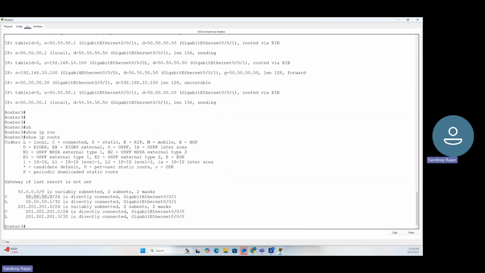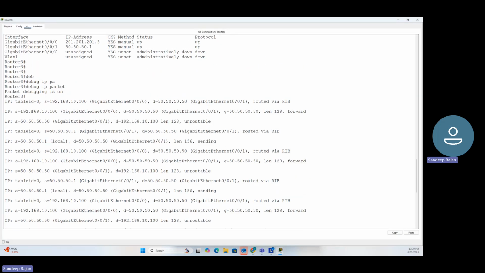The packet which has a source of 192.168.10.100, which is the PC on site 1, and the destination is 50.50.50.50, it says routed via RIB, it is forwarded. So this router doesn't need to have a static route because it already has a connected route, an interface connected to its own interface.